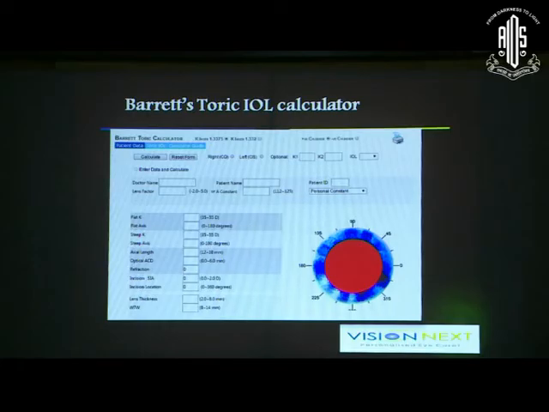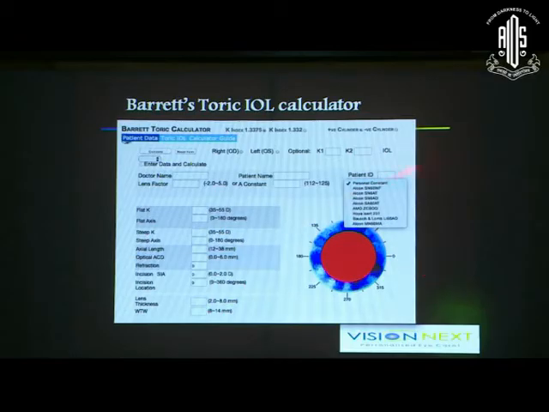Well, certainly we have today the Barrett's online calculator, which will calculate your lenses for most of the lenses that are available in the market today, as you will see on this side. You just put your K values, you put the axial length. Axial length, we don't put in most of the calculators, and I'll tell you why. Because this calculator per se also calculates the effective lens position, which some of the calculators don't.